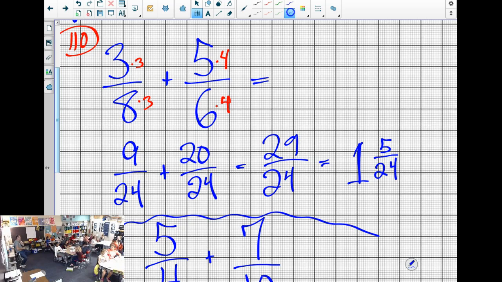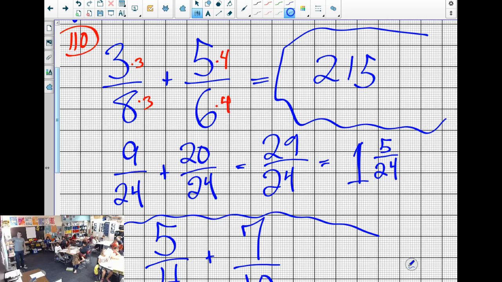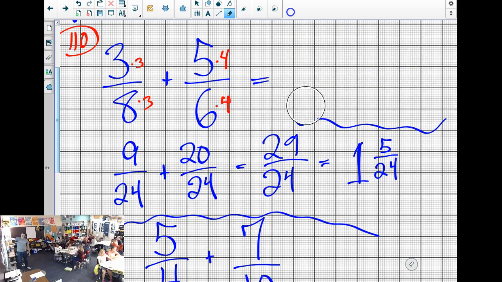So actually, I was not going to get on this soapbox yet, but I'll go ahead and complain about more things to you on this wonderful Monday morning. The word and is often misused in math. Who has ever heard an announcer or anybody else announcing something like this, and they say 215? No! Wrong! The and is the split between entire values and partial values. So this is 215. But if he wanted to say an and, it'd be 215 and 5/10. So that's why this is 1 and 5/24, split between whole values and partial values. Okay, so be careful. The and is that split between entire values and partial values.